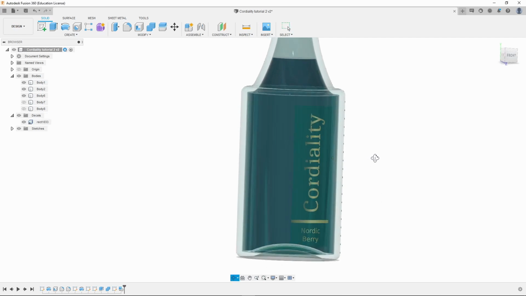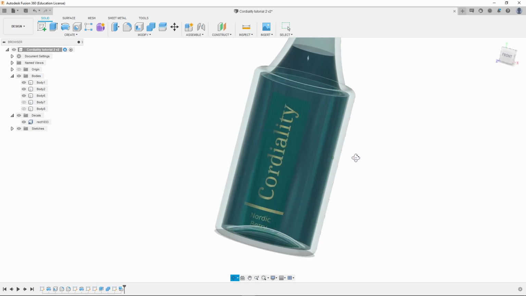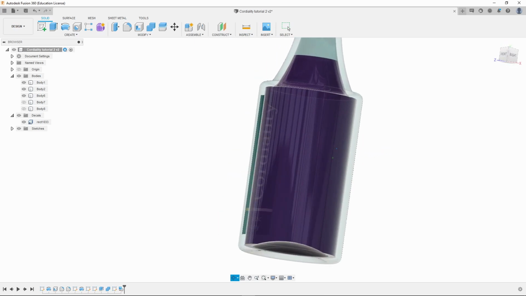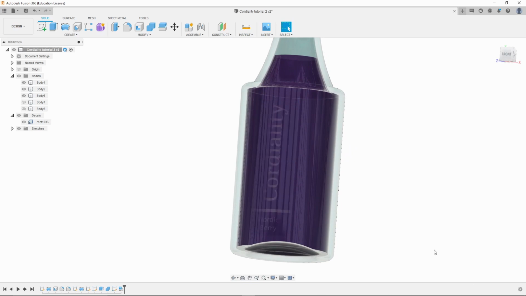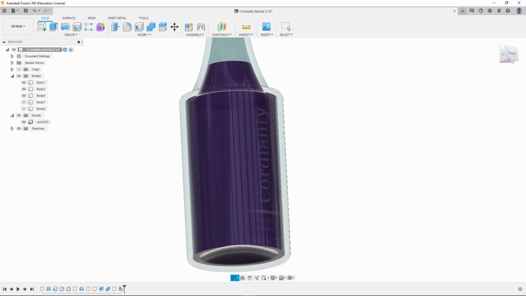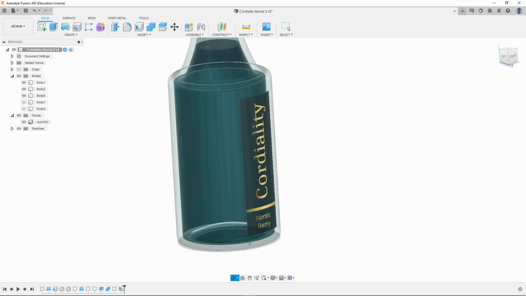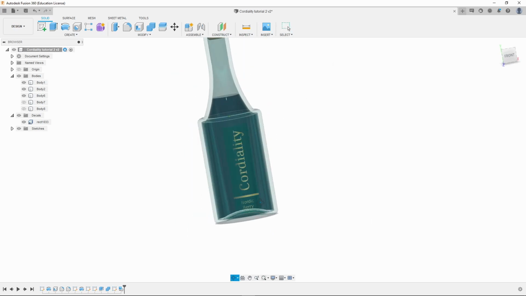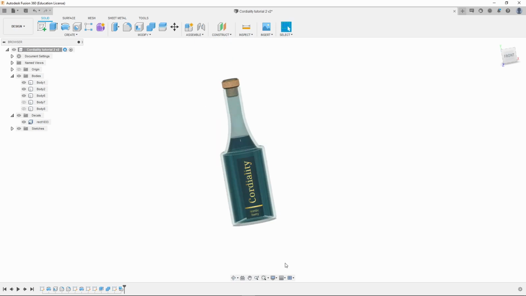Now, you may notice that it displays slightly strangely. So depending on what angle you're looking at, you might have a situation like this where it looks like it's not really showing and you can see the textures underneath. That's not a problem. When we do the renders later on, this will actually look fine. But to get an idea of what it's going to look like, just play around with the rotation so you can see it showing properly, because this will be closer to what it will look like in the final render. So I'm happy with that. That is the simple way of doing things. You could, at this point, move on to the next video if you wanted to.